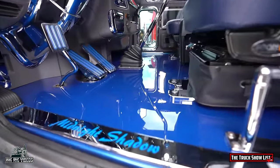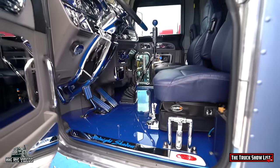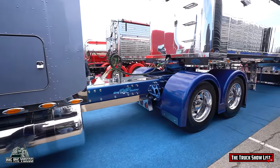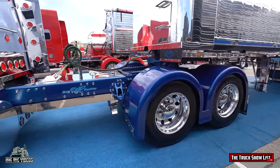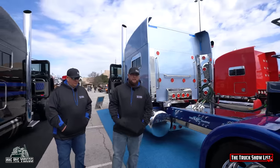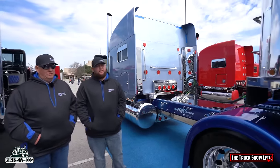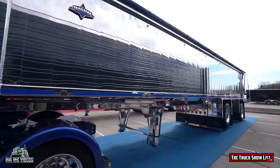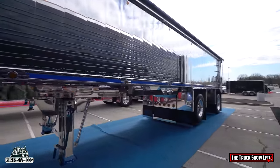And why is it called Midnight Shadow? That was my mom's deal. A lot of people do painted stuff, which we do have on the black truck, but we were one of the only people that had a truck with a lot of chicken lights because everybody went to painted panels. So she called it Midnight Shadow because it looked lit up at night. What did this truck do? I drove this truck for three years, hauled coal, corn, sand, anything that wouldn't hurt the trailer. We parked it before last year's show and started working on it.